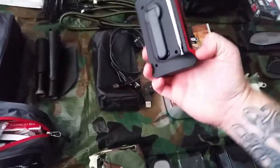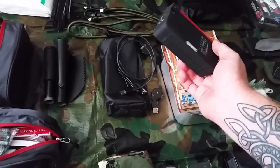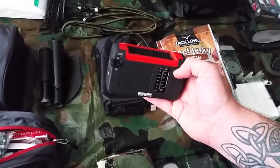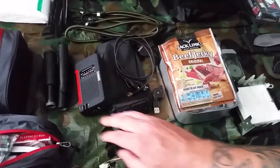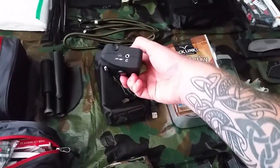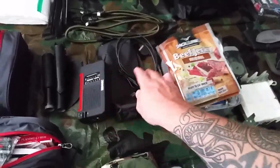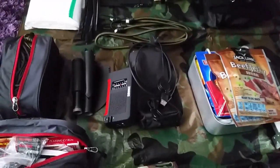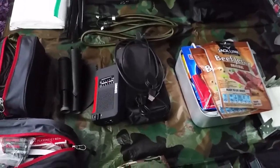A wind-up and solar-powered radio — to keep up to date with what's going on in a major situation, or just to chill out by the fire and listen to some music. As it's a wind-up one, you can also charge your mobile phone — it's USB compatible and comes with various leads. I've also got a little iPod that I take with me; I love my music so that comes in handy.